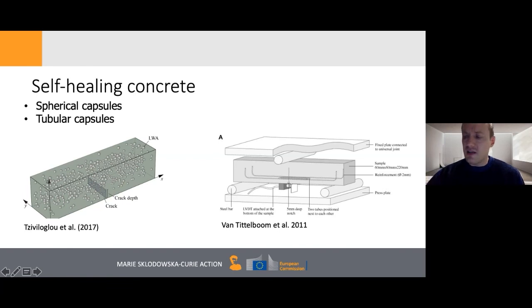But this is not really the case. As you saw already yesterday during the experimental part and today during Erik's presentation, cracking in concrete depends on the microstructure and the interaction between different parts of the microstructure. So actually you need to make sure that your crack penetrates through your capsule in order to activate your self-healing agent. In case of SAPs, it's also okay that it goes just next to it because you just need the surface of your SAP to be exposed to water. But if you have a capsule that has, for example, an adhesive, you need the capsule to break in order to activate the self-healing agent. So we wanted to see what we can do in terms of modeling to enable the design of such materials in the lab.